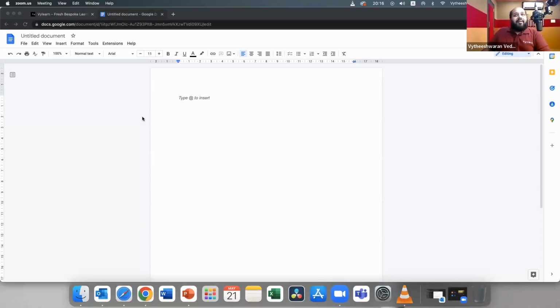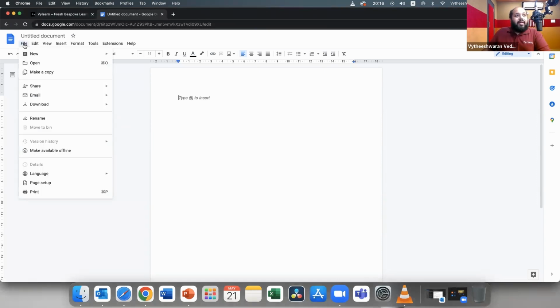So I just click this plus icon over here. It will create a new document. Yeah, so this is how a Google Docs will typically look like. Oh, I think I'm not sharing my screen. Sorry, one second. Let me go ahead and share my screen. Just realized that. Okay. So this is how Google Docs will look like.